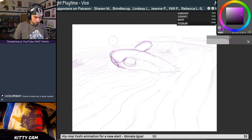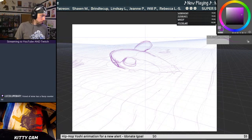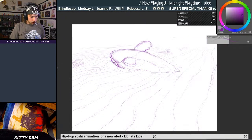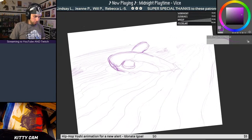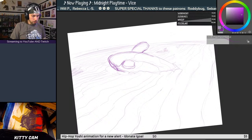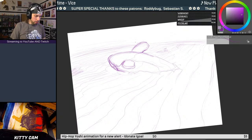So I'm gonna erase this because I want to have this on the other layer. Oh yeah, there you can also see my perspective grid that I used kind of as a rough guide. Don't need it right now though. This is where the horizon line is gonna be. The further we go into the distance, the less we will be able to see this kind of cloud pattern, because it's all just blending into just some plain color. There.